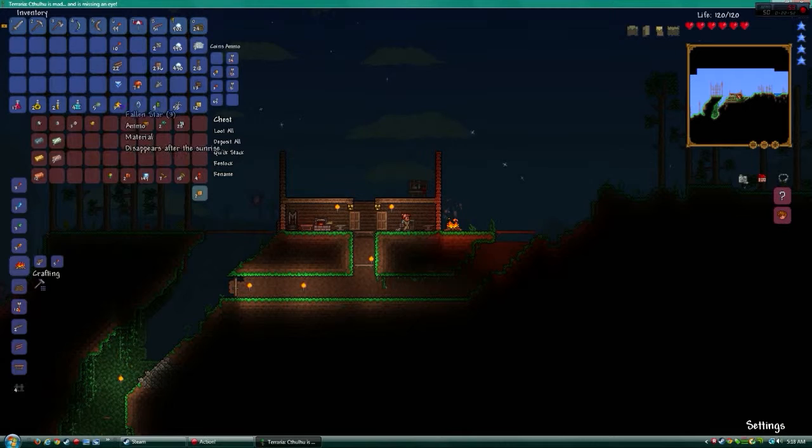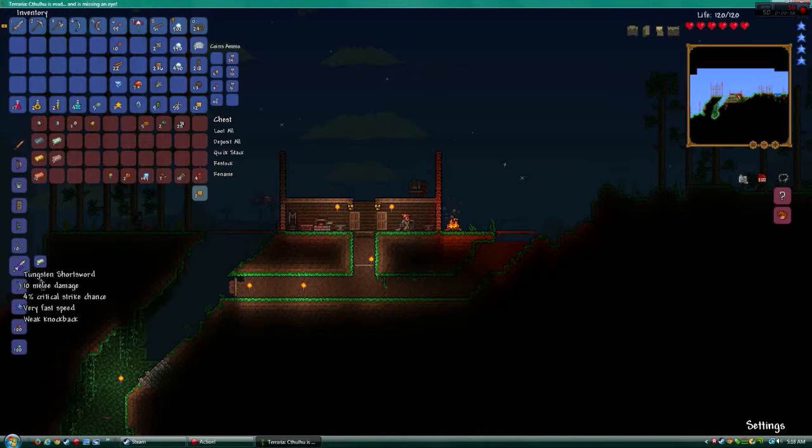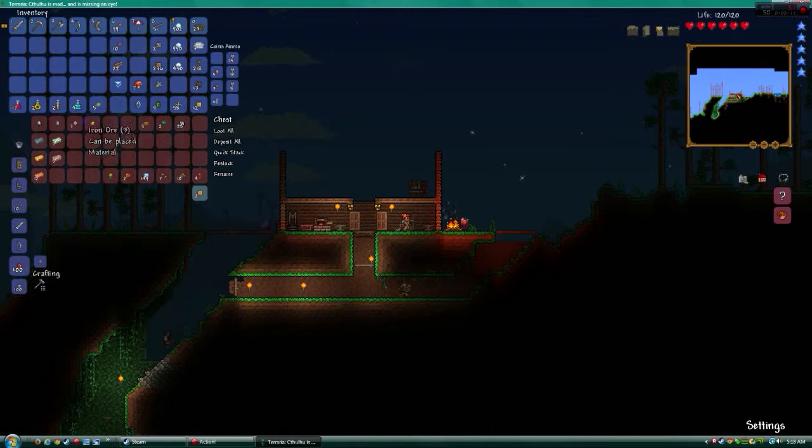Let's make another mana crystal. Where's the mana crystal? Oh, hey, I could make a tungsten short sword, because I only have an iron broadsword right now. It's got the same damage, though. It's not as effective. Sweet. Trying to decide what I want to do next, damn it.